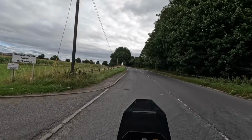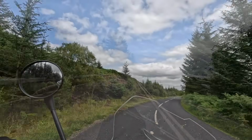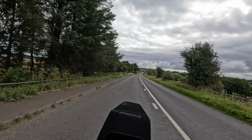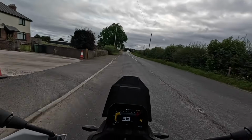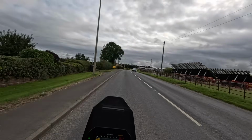What am I going to miss about the R9T if I was to swap it? Well, the grunt. Obviously this thing's just a 420cc 48 brake horse machine and it hasn't got that grunt. You don't expect that. But the other thing is the cruise control. I would definitely really miss.